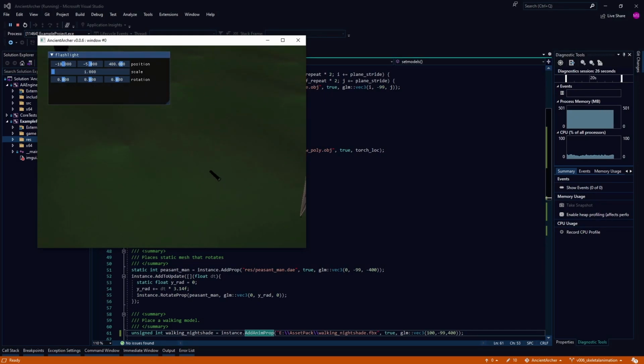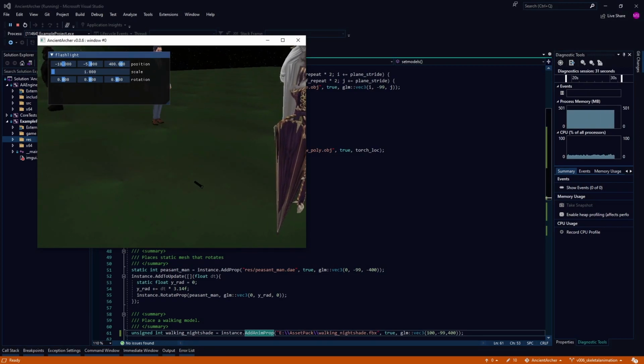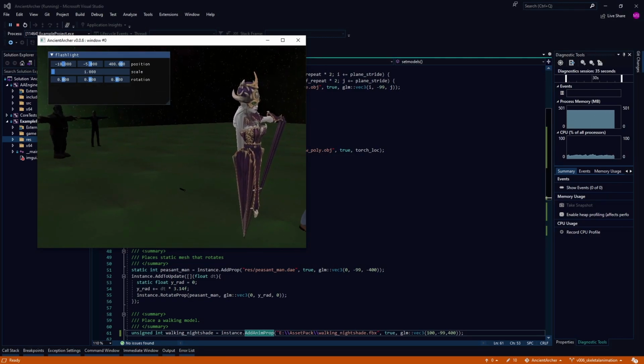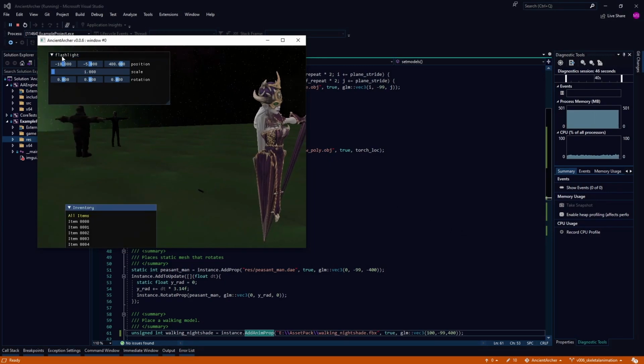And now that I know how to make my own little programmer art models and bake textures, I'm starting to feel a little more comfortable designing my own stuff. And yeah, we're looking pretty good. I'm not sure what else to say other than next steps after this model is all figured out. And well, we've got IMGUI figured out too, so that's nice. We're ready to go there.